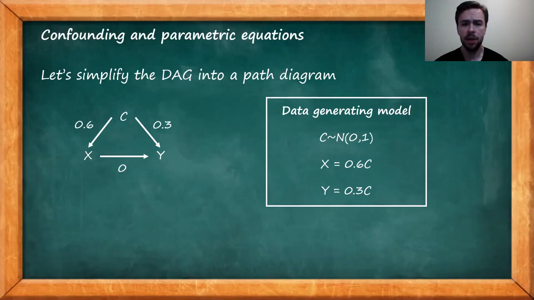For the purposes of this video, we can simplify the DAG into a path diagram. A DAG is a non-parametric representation of causal relationships between variables, whereas in a path diagram we assume that all associations are linear without effect modification in the additive scale. In our example, we have a path diagram shown on the screen, which is just the previous DAG, but parameterized as the following data generating model. We have our confounder C, which we are assuming to be normally distributed with mean of 0 and variance of 1, so just the standard normal distribution.